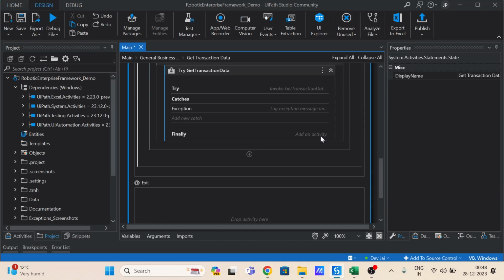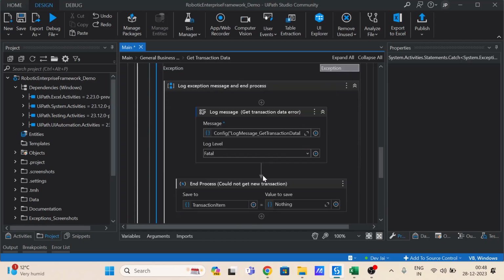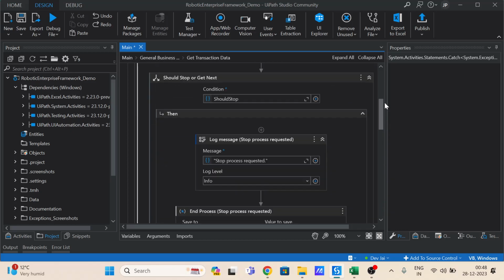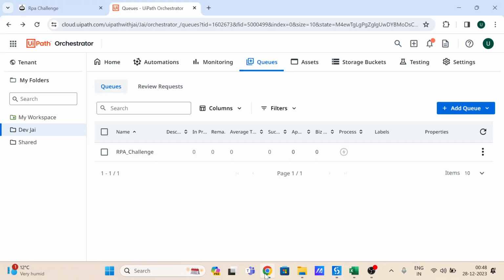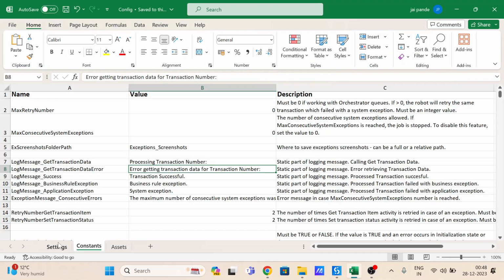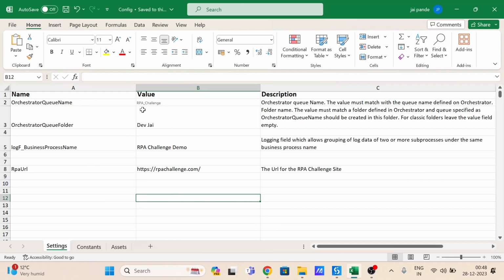Okay, so this was it for the get transaction data item. And now let's move on to our project. I have already made a queue inside my modern folder, with my name. I've already made a queue under RPA underscore challenge. The same queue name I have written here also in the settings panel, orchestrator queue name, so that it will procure all the details of the queue by calling this key and getting this value.